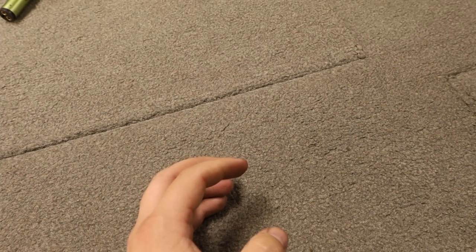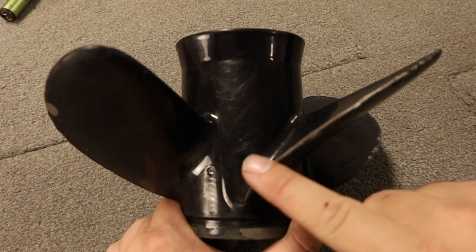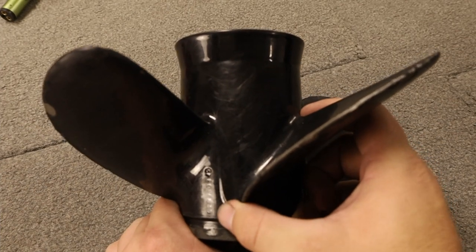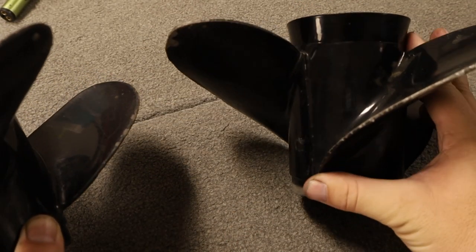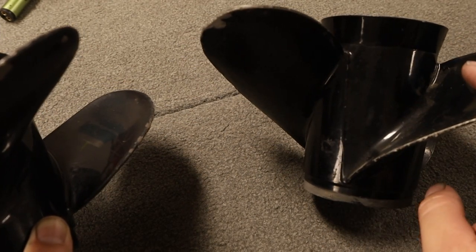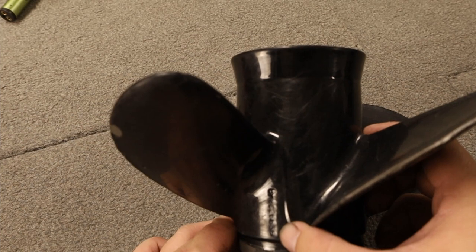Now switching on over to the Spitfire here, I'm gonna go through it as well. It also starts off pretty aggressive. Now you'll notice that this prop here, the blade is not nearly as long as the Blackmax blade was. The Blackmax blade, sorry, I'm digging it here. It goes from the exhaust all the way to the entry. So it's a pretty large blade in general. The Spitfire does not nearly come out that far. So we have from here about halfway. So that's a big difference.